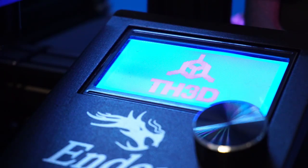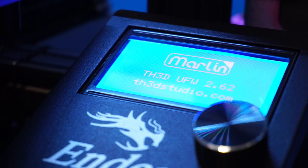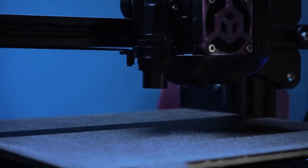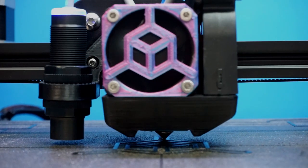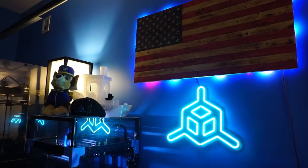If you guys have a noisy power supply, you might be tempted to throw it out and get a new one. Today I'm going to show you guys how to change fans out on common 3D printer power supplies. If you've been sitting there and you hear your printer start grumbling as soon as your heated bed kicks on, it could be that the fan cooling the power supply down is on its way out.